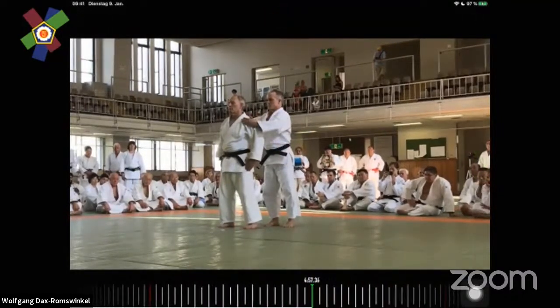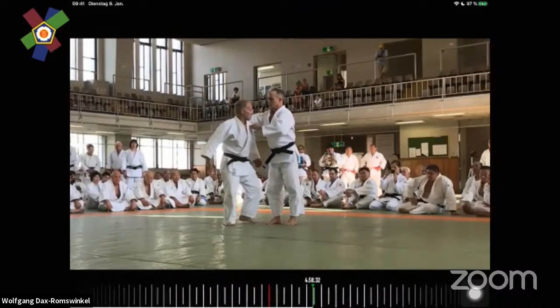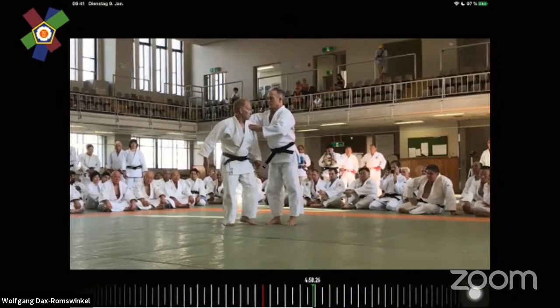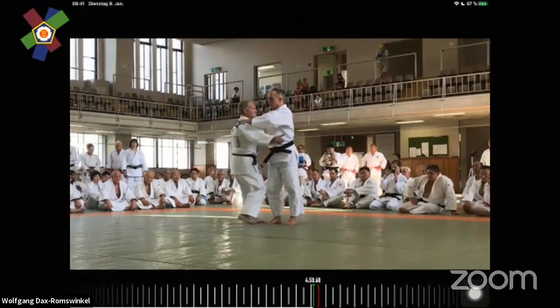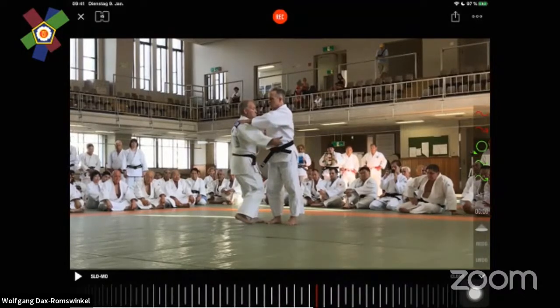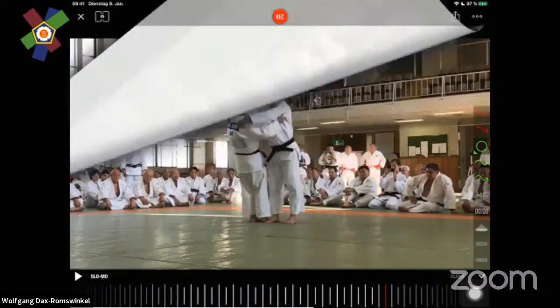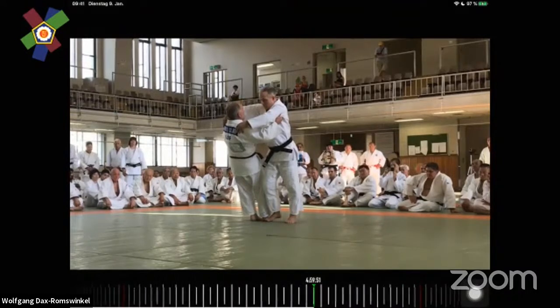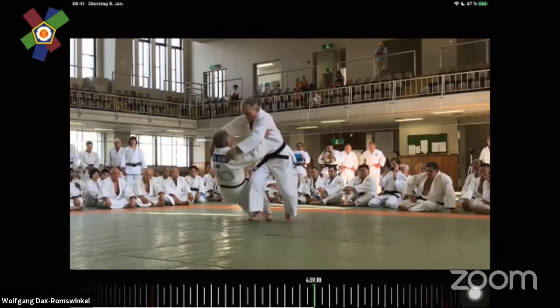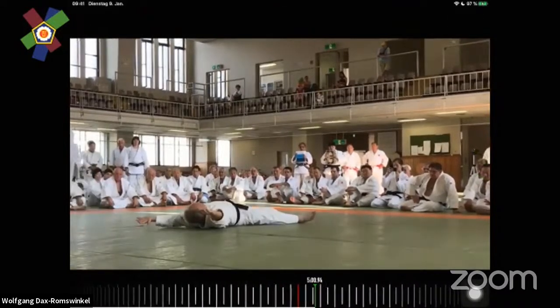So Uke takes Tori's shoulders from behind, pulls with his left hand, pushes with his right hand. And you see Tori's reaction with his left foot, steps to the side of Uke's foot, brings all 4 feet in line, and with his right hand, and on the other side with his left hand, in a similar style, you can see it, hooks in the armpit and lifts up Uke and breaks his balance by sacrificing himself and throws with Wakari.